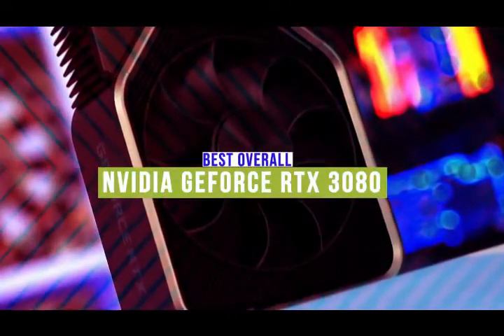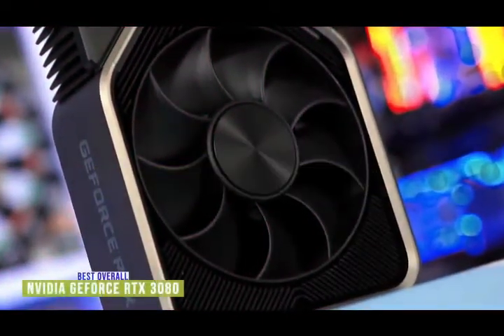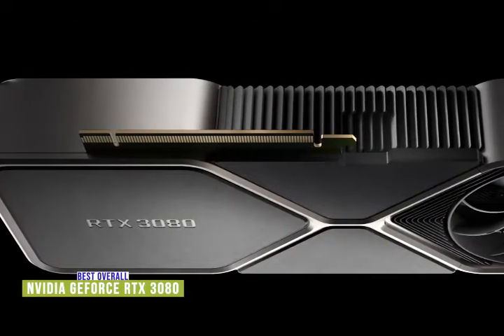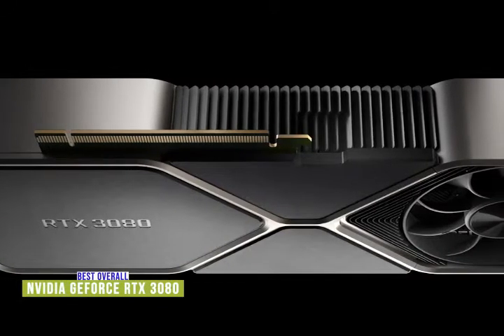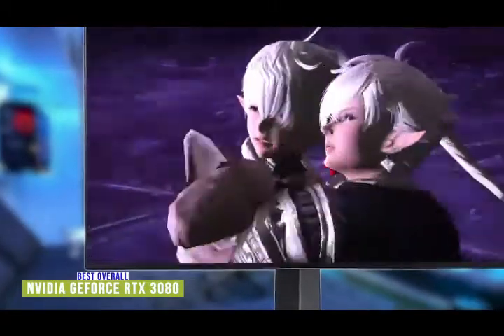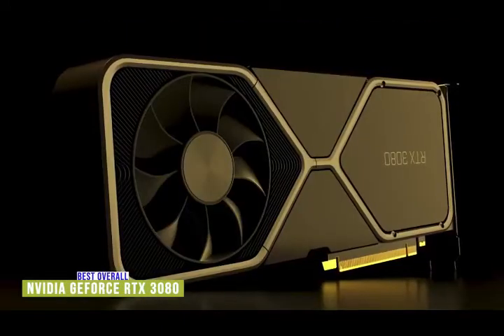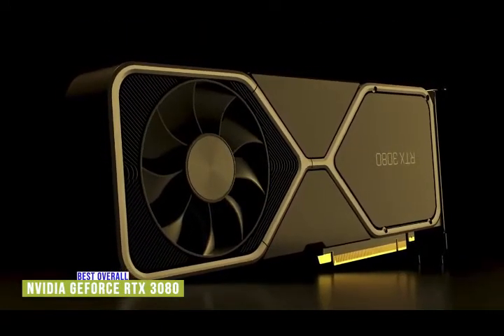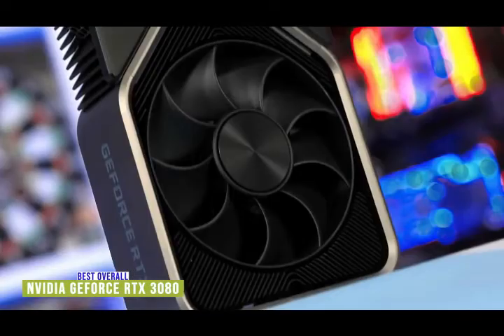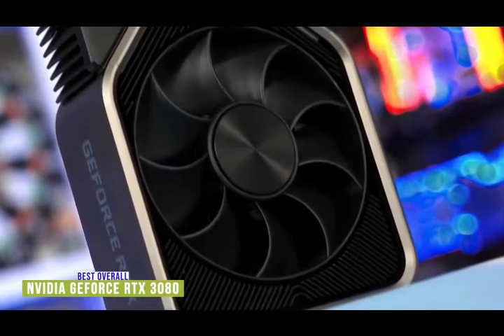The first product on our list is the NVIDIA GeForce RTX 3080 — our best overall graphics card. If you're looking for top performance, the RTX 3080 makes a case for one of the best graphics cards around. It delivers true 4K graphics at over 60 frames per second without breaking the bank. For the longest time, 4K gaming was a pipe dream as reliable frame rates were rare unless you paid a hefty premium — the RTX 3080 changed that. You'll be running Final Fantasy 14 anywhere from 75 to 100 frames per second at 4K at maximum graphics settings. The upcoming games will have heavy performance requirements, and the RTX 3080 is next-gen ready with more powerful GPUs than the PS5 or Xbox Series X. The 3080 also improved upon cooling with two fans that spin in opposite directions, pulling air through the radiator better than previous generations and doing so quietly.